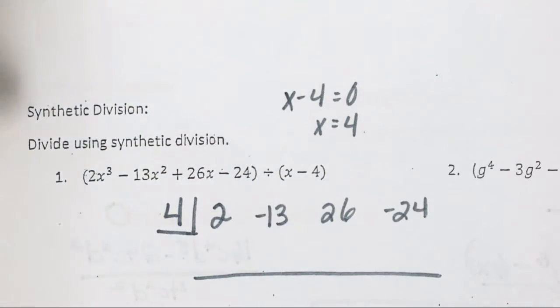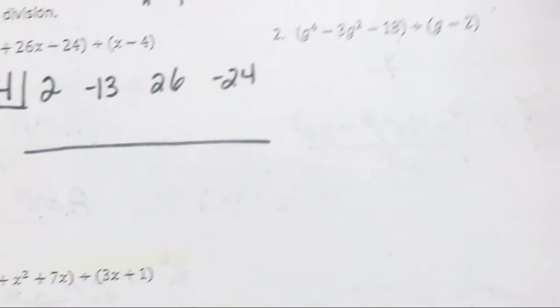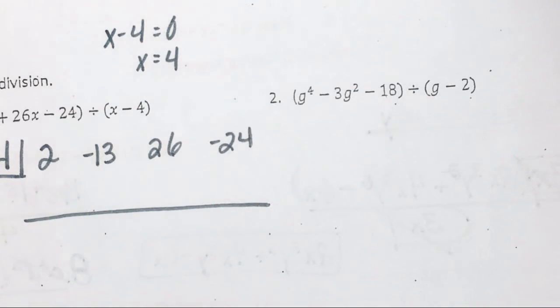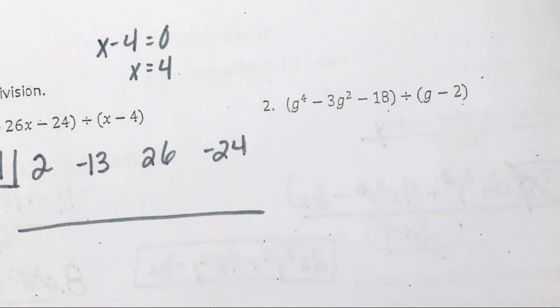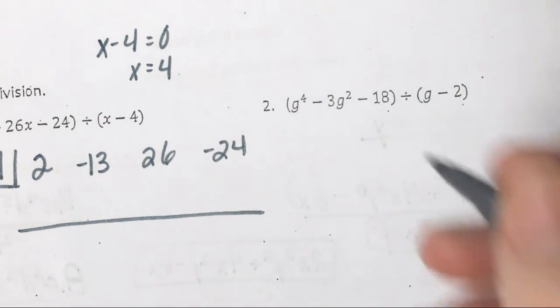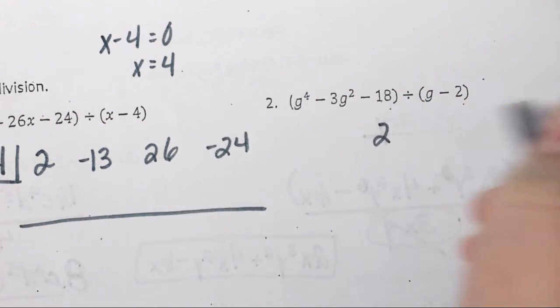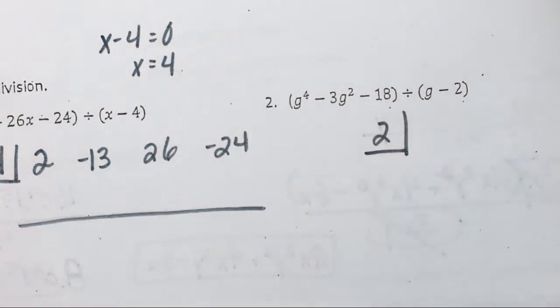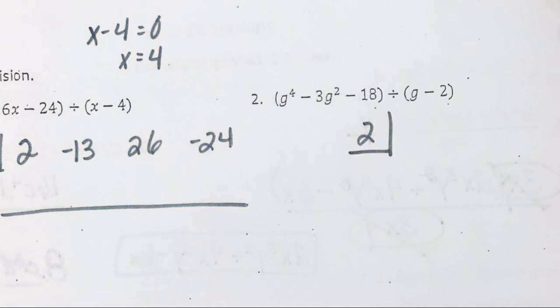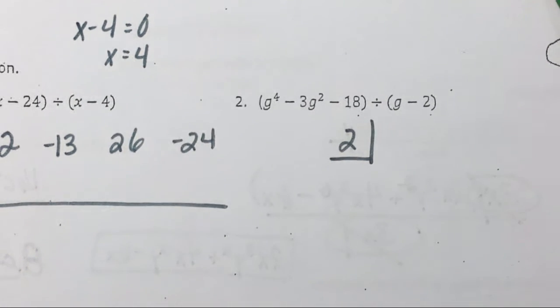So since I'm on a roll, I was being smart, I go ahead and set up the next problem. In my mind, I don't even write this part down. I just think through it. It ends up being the opposite sign. So I'm going to divide 2, not minus 2, but 2, into, and then I've got to write down the leading coefficients of the others. Now I wish you were here to help me because this one is a little harder.